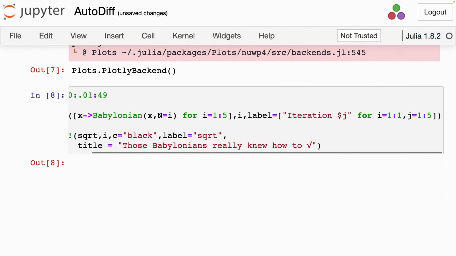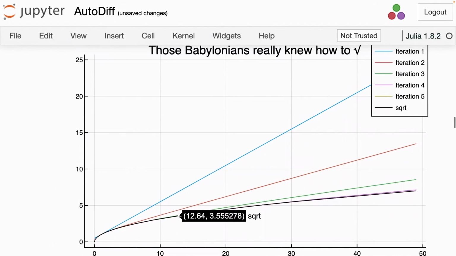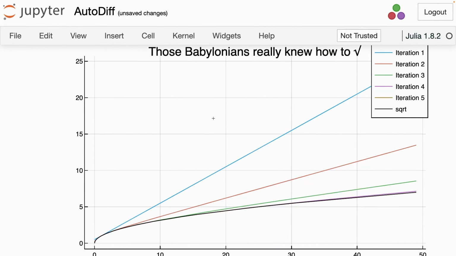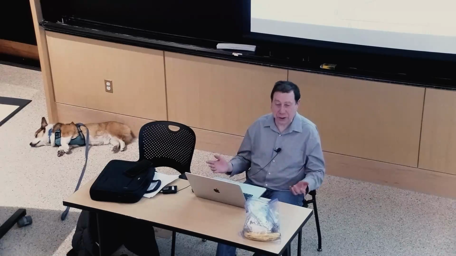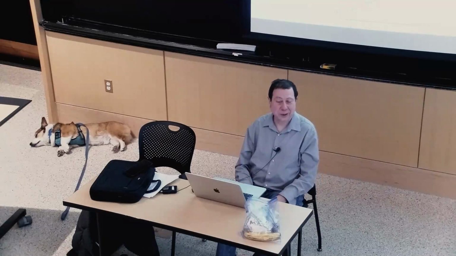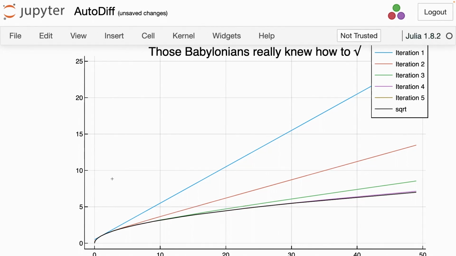So I'm going to plot a few iterates of the Babylonian algorithm, just so you can see. The first iteration, maybe you remember, was 1 plus x over 2. I still want to call this a linear function, but in this class I have to call it an affine function. I don't know what the real terminology is. I think there's a context as to whether I'm calling it a map or a function. In any event, this thing's a line, however you want to call it. The first step of the Babylonian algorithm, iteration 1, is given x, compute 1 plus x divided by 2, and that's a first-degree function.